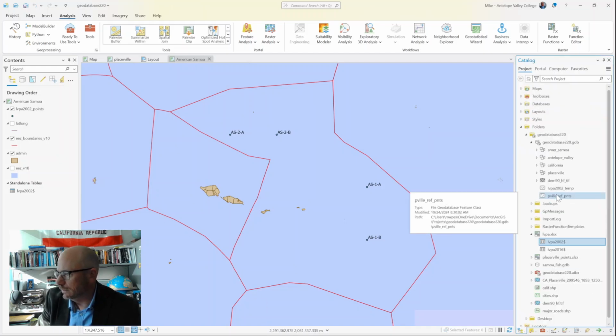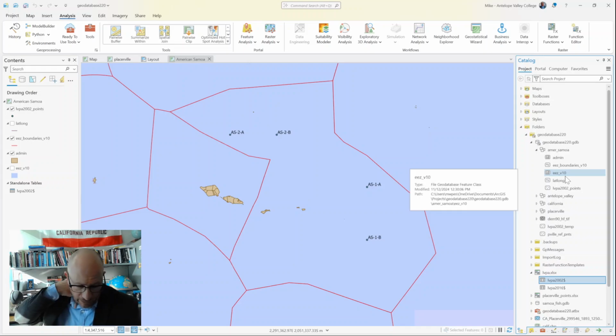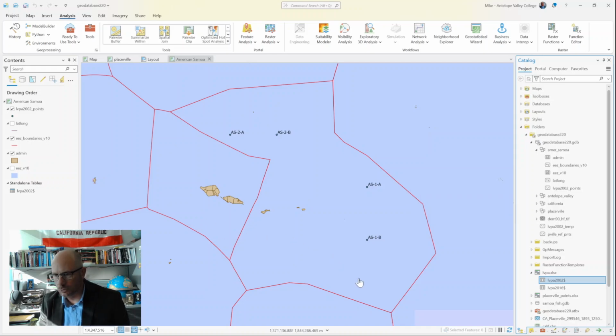If I go back to my catalog, it's a way to ensure that all these points and lines and polygons and stuff that I have, as well as the new actual LVPA boundaries, are all in the same projected coordinate system to ensure that the computer has to do as little on-the-fly math and calculations as possible, that it's already been done and accounted for, so that when I'm creating features, when I'm analyzing stuff, when I'm doing anything, it's going to be as accurate as it possibly can be, right? I'm not introducing some other possible errors or issues or whatever. I can feel good about what it is I'm doing here.